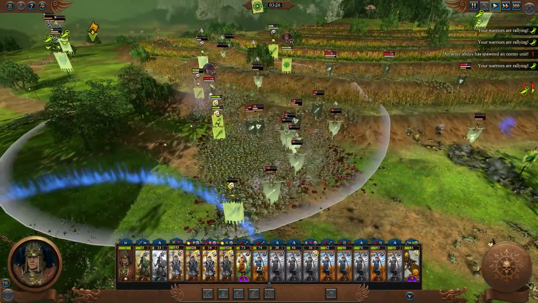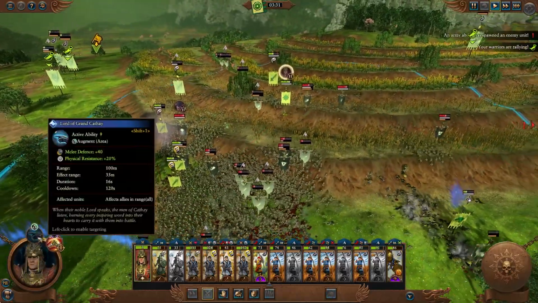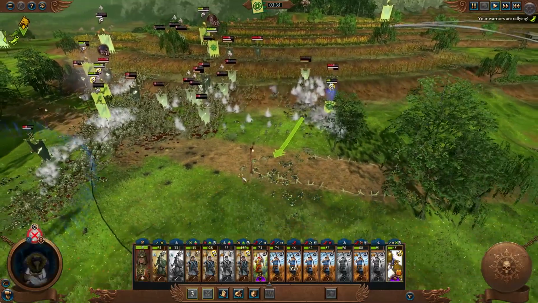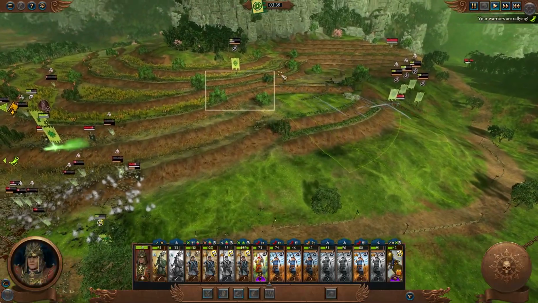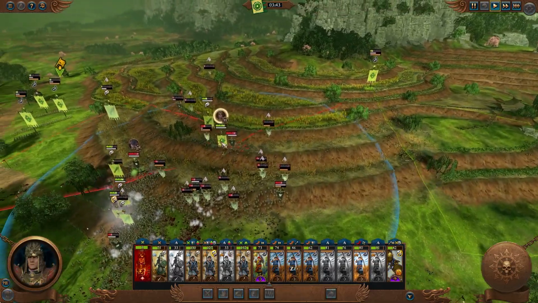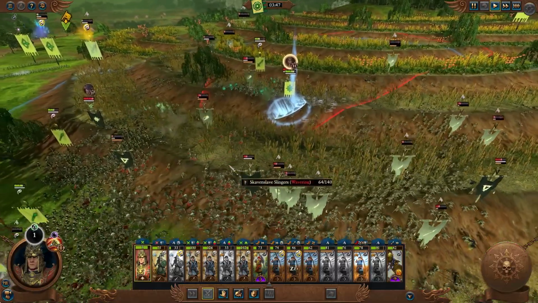Overwhelmed. Poison wind are gone. Extra resistance and melee defense. Withdraw. Crows get up in the air again. Why are they all running away? That doesn't make any sense. Cowardly archers. Blend up this unit. Keep on moving.